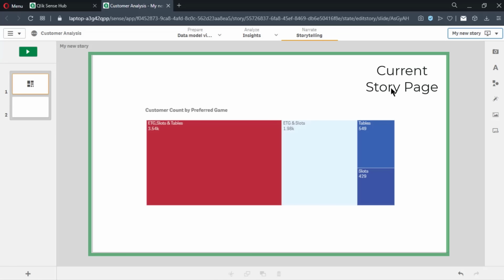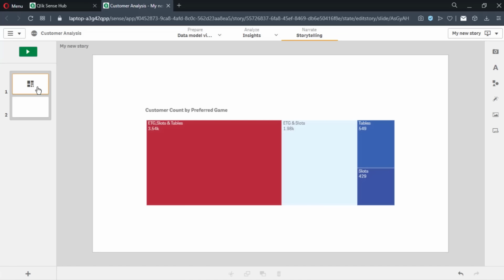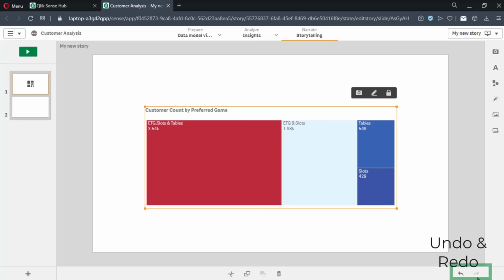The center blank canvas contains the story's current page or slide. You can select the page from the story timeline, which is available on the left part of the screen. This contains the thumbnails and overview of the story. In order to play the story, you can click on the green button above the timeline. The right panel contains several tools and libraries to help you customize and create your story. You can also insert the snapshots you have saved from the sheet view. The bottom item toolbar lets you cut, copy, paste, or delete a selected item in the slide. There is also a redo and an undo button on the bottom right to modify your actions.